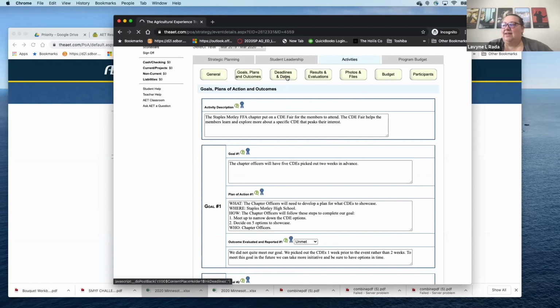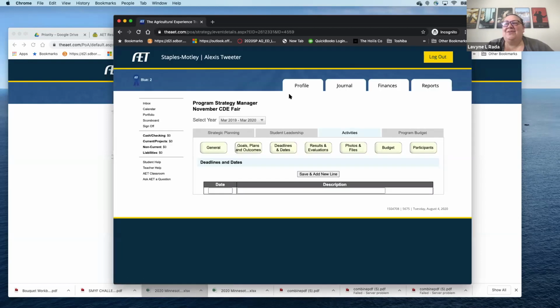All right, dates and deadlines. My computer's freezing. All right, if you are a person who really likes having checklists, this is a page that really helps you out. You're able to add a checklist with some deadlines to help your students think through, when do you need to order things? When do you need permission slips by? When do you need to send out notices to teachers or administrators or parents? This is a place where you can put some of those checklist items in to help you go back and really have a good plan for an event. I always told my students to be as detailed as you can be.